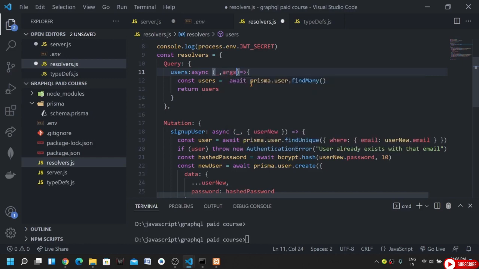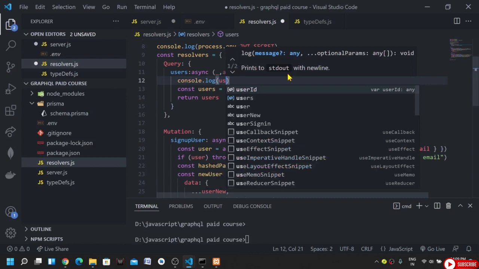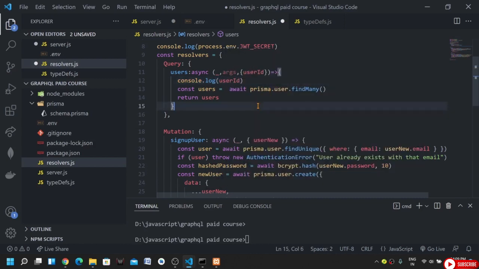Second is args; in this case we are not passing any argument, but the third argument is context. From this context I can access the user ID, or I could directly destructure it. I can write it like this also. For now let's console.log the user ID like this.